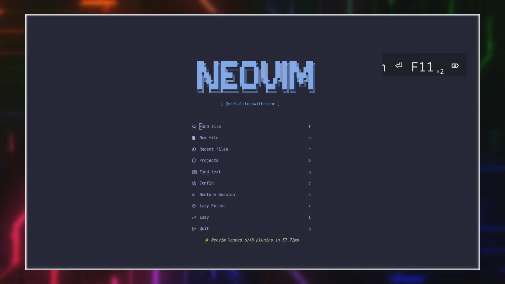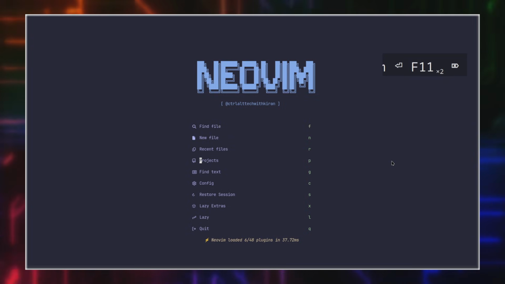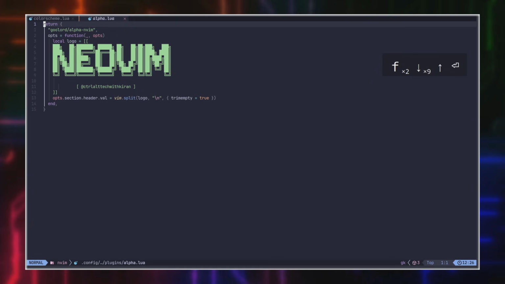Well, now that we have installed Neovim, it's time to explore what it can do with LazyVim flavors added to it. When you first install Neovim and LazyVim together, this is the first screen that you see. It's called the dashboard, and you can change and customize this to your needs. You can configure different alpha versions or dashboard versions. With Neovim, you can have your logo changed up. I have set it to Neovim. That's what I want, with my channel signature below.